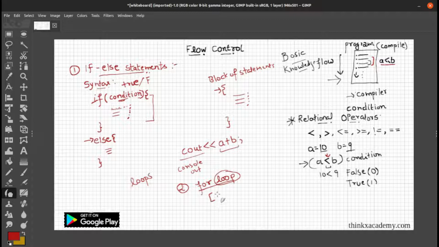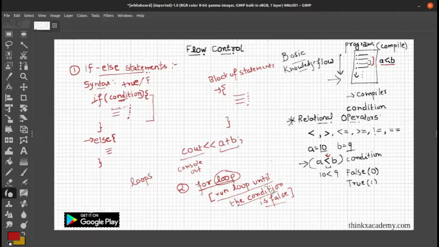So we are going to run the loop until the condition is false. We will see how this is implemented.